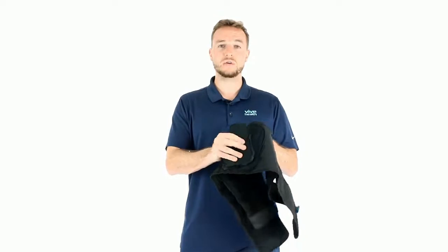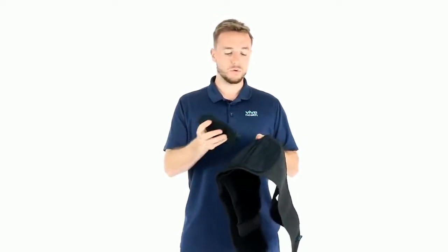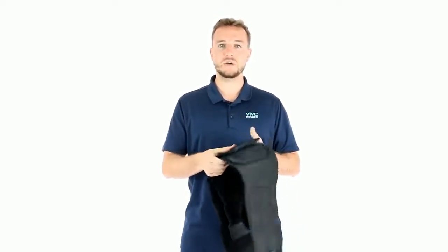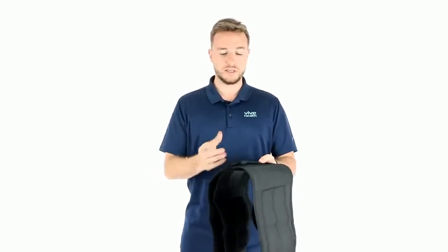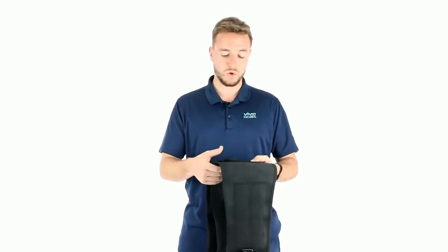So this panel is removable. As you get less and less acute, or you have less and less pain, you can take this off or you can leave it on. It also has the plastic stays as well.